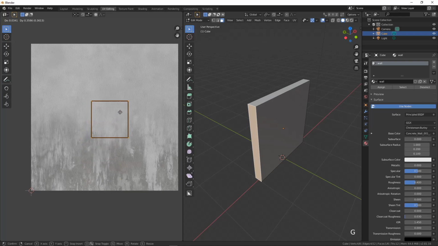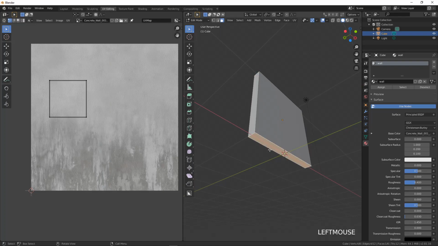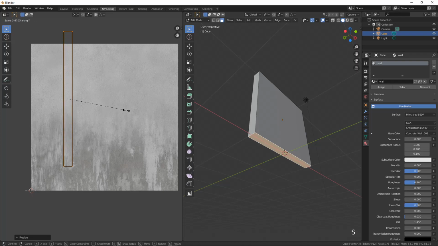So I'm just going to place this kind of in the center, scale it on X, scale it on Y. Once it's approximately correct, we'll be okay. And then this underside here as well. So again, A, S, X, and then S, Y. So I'm just doing all this by eye. I'm not putting in any numbers.